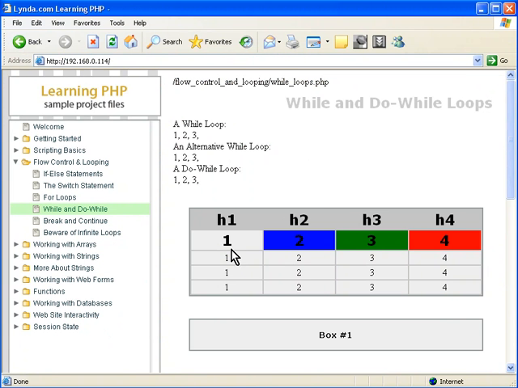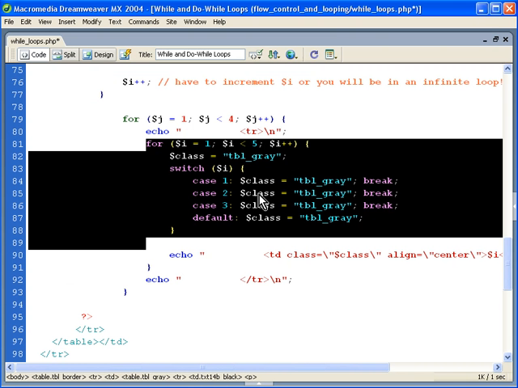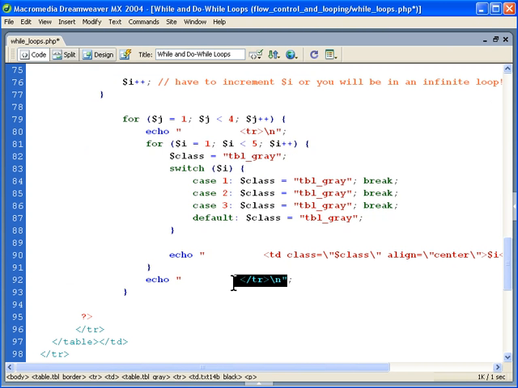As you can see, this is now here. We do a row, start the row, and then cell, cell, cell, cell, end the row, start the row, 1, 2, 3, 4, end the row, start the row, 1, 2, 3, 4, end the row. And that's how that's executed there. And you can see that is ending the rows here.